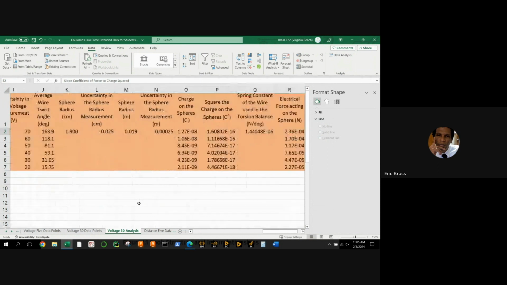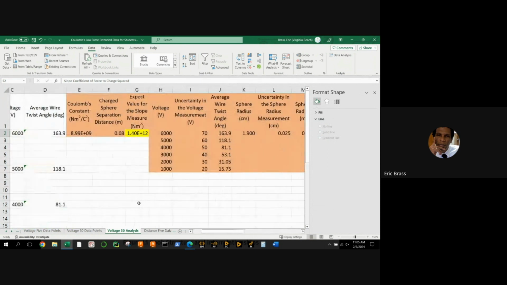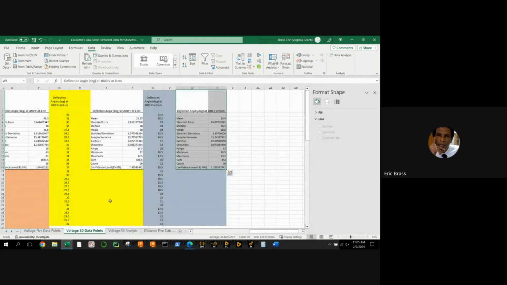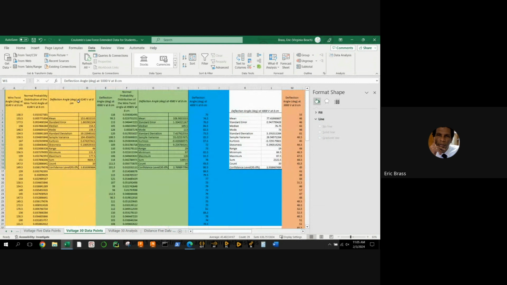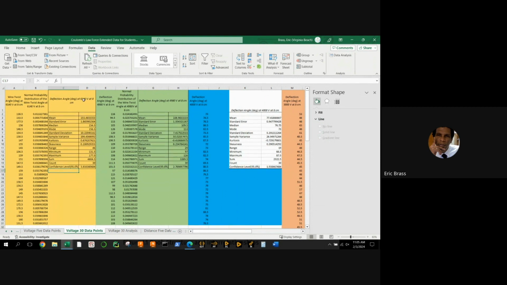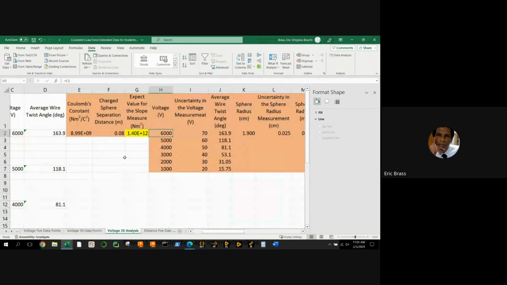All right. So what do we need from the other sheets? We need our voltage, which we don't necessarily have readily accessible. So I have to type it in. I'm going to type in 6140.